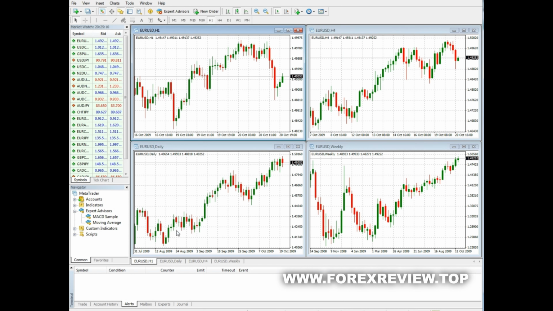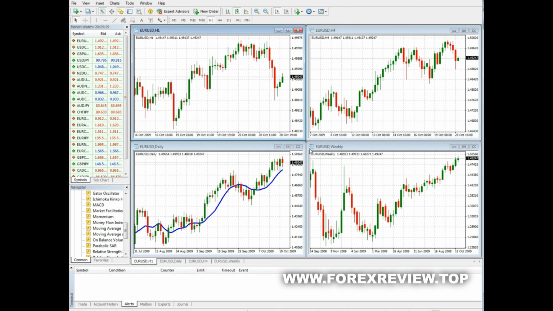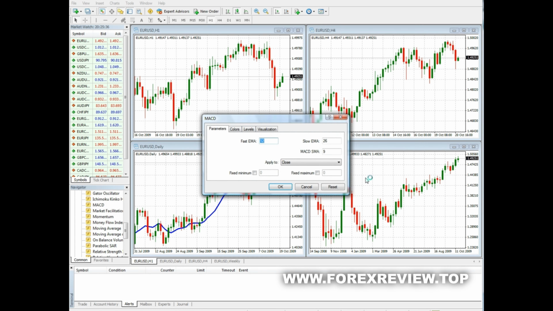The same holds true for indicators. You grab an indicator you like. Let's see, moving average. We drag it onto a different chart here. This is a 10 period simple moving average. You can do that there. MACD, you do the same here.